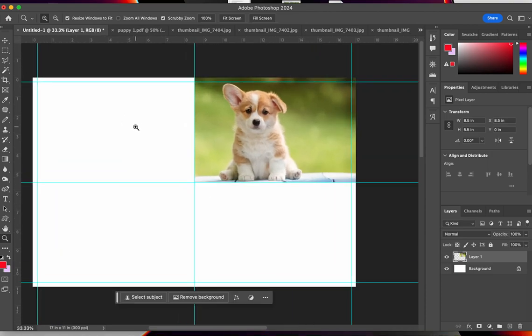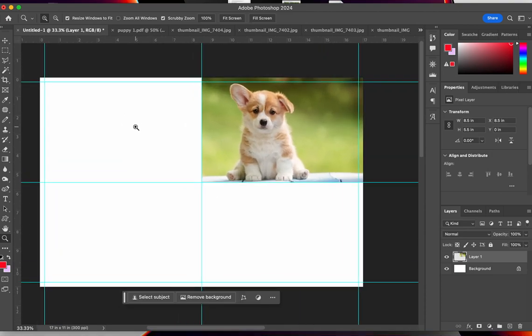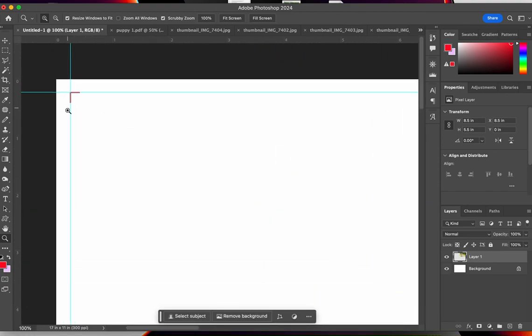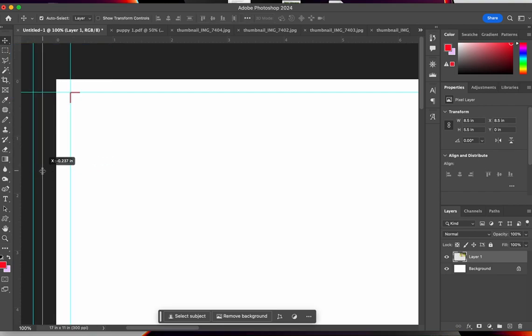So what I did is after I made my 11 by 17 inch new image, I dragged guides 1/4 of an inch all the way around. When you hover with your mouse over here in a ruler and you click and you hold, you get your guide. Once you release the guide, if you need to drag it around, you can go back up to the move tool at the very top, hover over your guide again, and move it around.